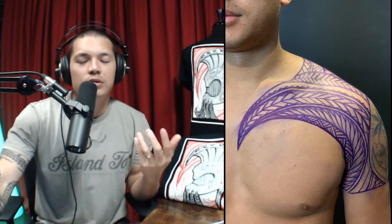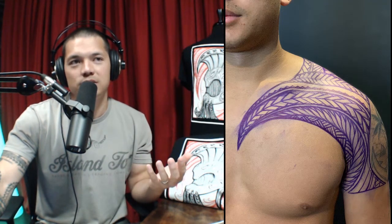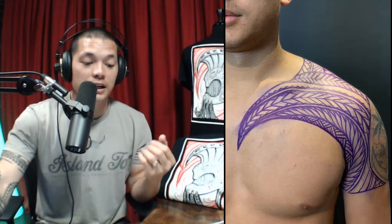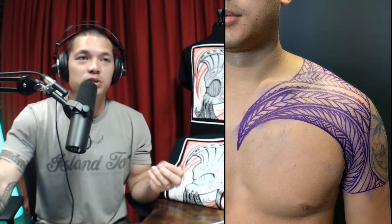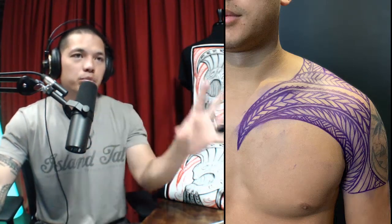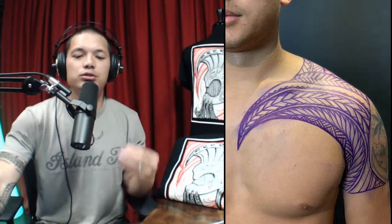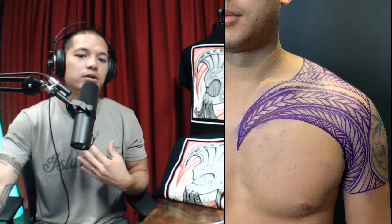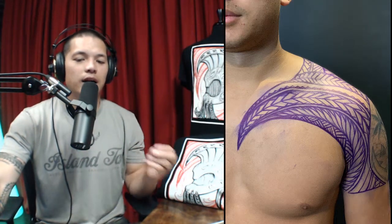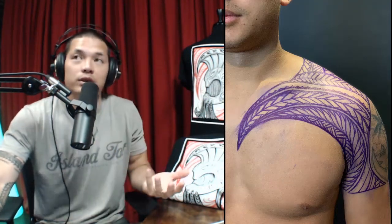Now, something interesting is that I tend to draw on all the symbols. Majority of tattoo artists, which I see, they don't draw on all the symbols. They draw on big sections. They take the machine and they just start freehanding without any pre-drawn thing. And that is a traditional way of doing it when you do the pe'a or you hand tap. I could choose to do it that way, but I choose not to for the specific reason that I feel I could do a lot better if I draw, erase, and see different things and kind of fill it out. That's just why I do what I do.